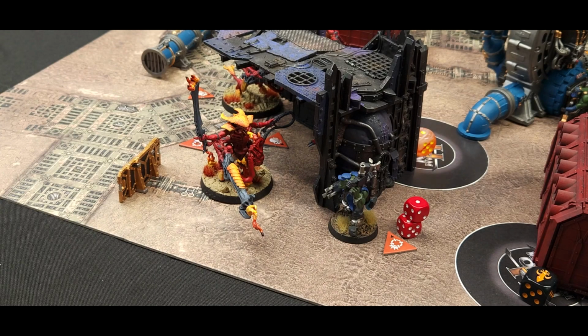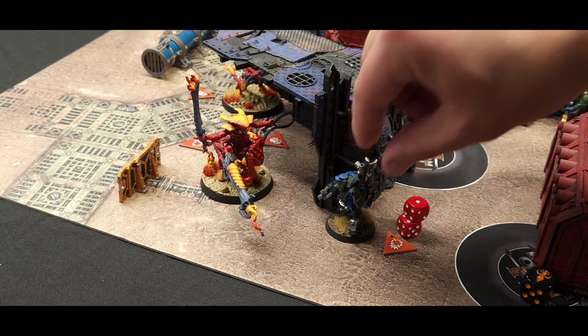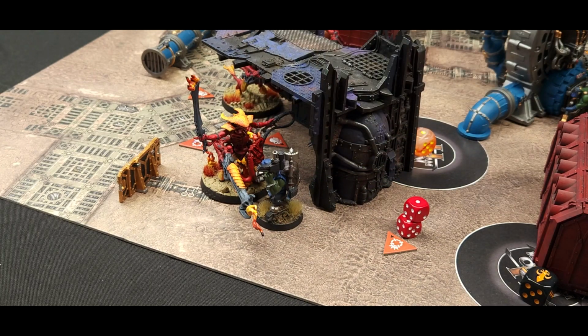So for the first activation of turning point 2, I start with my Knob yet again. I begin by shooting the Warrior, which I roll a crit and a hit, and Ethan rolls a crit, so only the hit goes through, which is fine. It softens them up a little bit. I then charge my Knob into Ethan's Warrior and fight him.